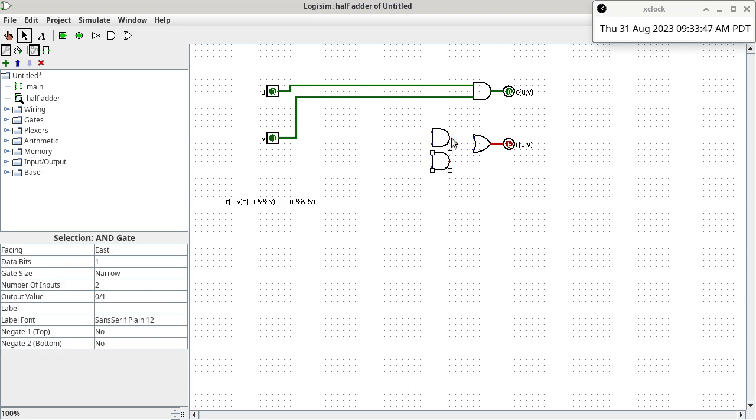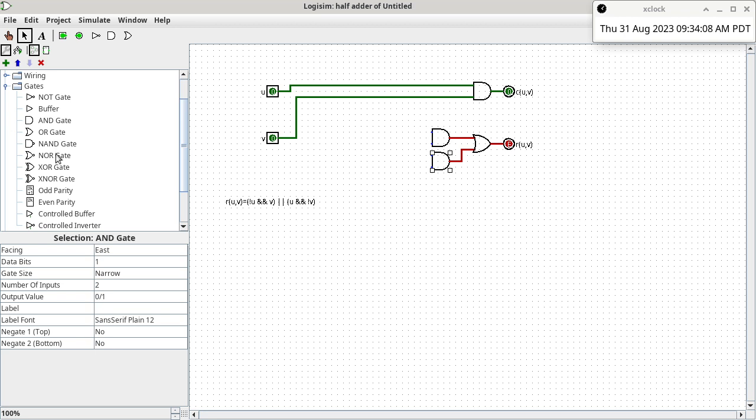All right, so the two AND gates would have their outputs connected to the inputs of the OR gate. So now the question is, what do we connect to the AND gate? So inside the first AND, I would say this is the top one, we have to negate U first, and then we introduce V here. So when you go to the gates, you can actually see that there is a gate called the NOT gate right here. The NOT gate does exactly what the name suggests. It would negate the input. The output is the negation of the input. So we can do it that way. But it's going to be complicated. The design will have a lot of stuff in it.